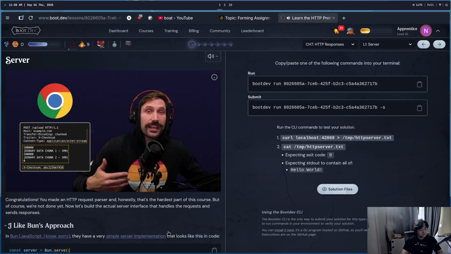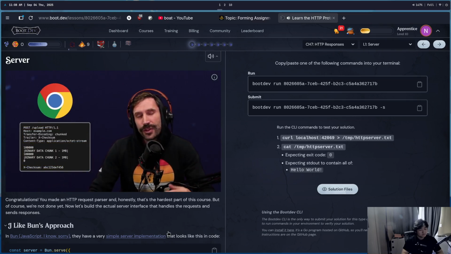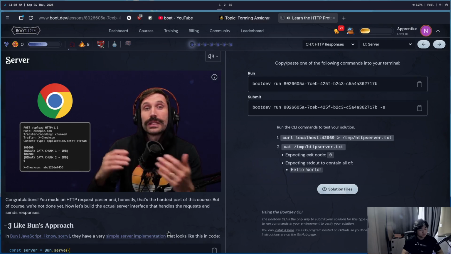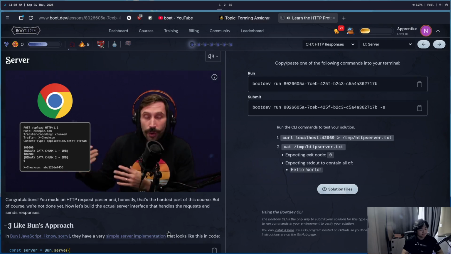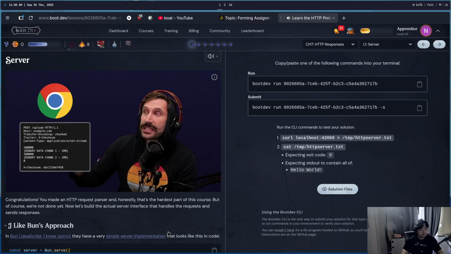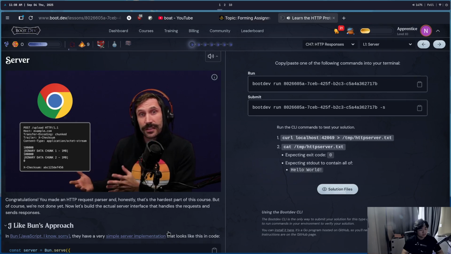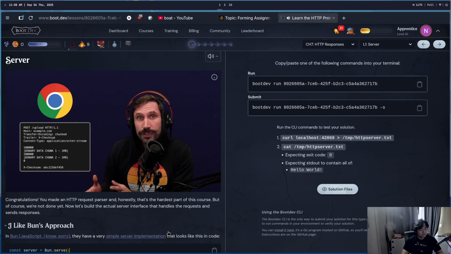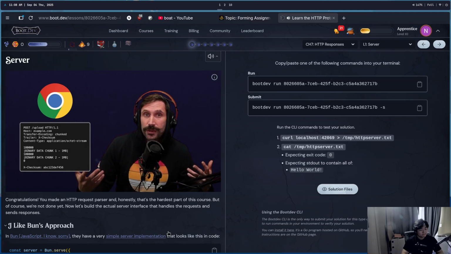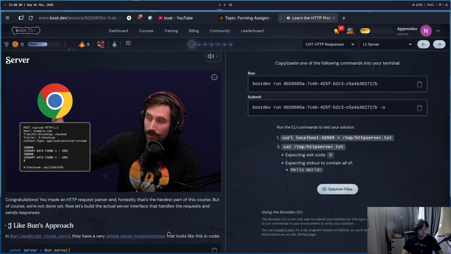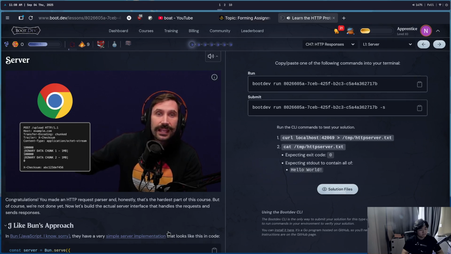Trailers are simply headers, but they're computed at the end. You can think about this when it comes to, say, really large file uploads. We don't know how big this file is gonna be, but we're gonna send you a bunch of data, and at the end we want to send you, say, a checksum. That checksum needs to be dynamically computed, so it won't be known until the end, so we will have a trailer at the end of the request.